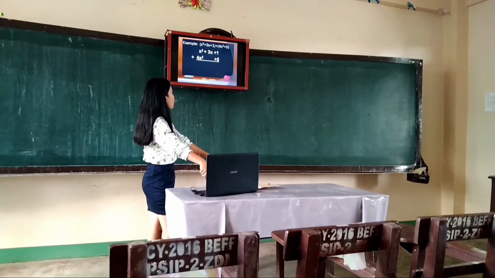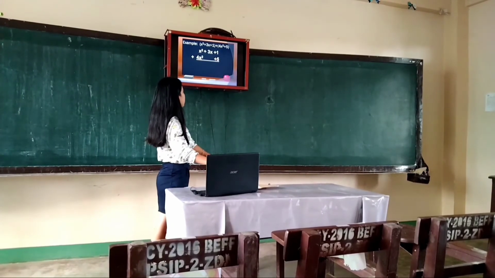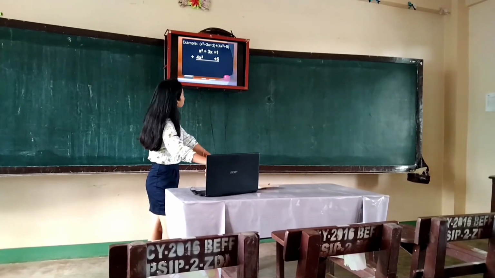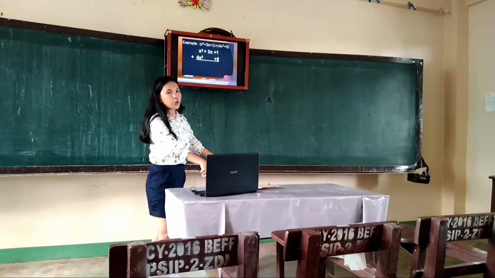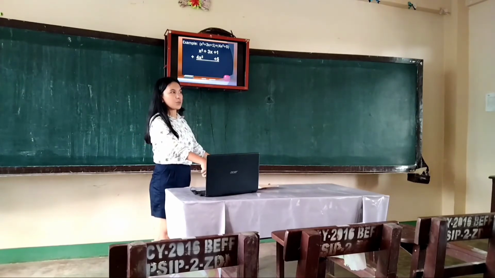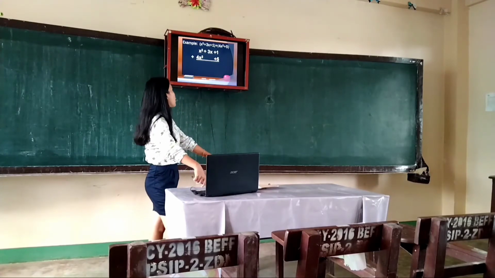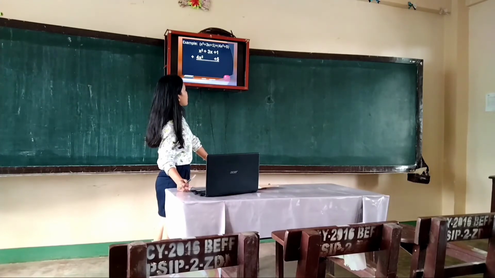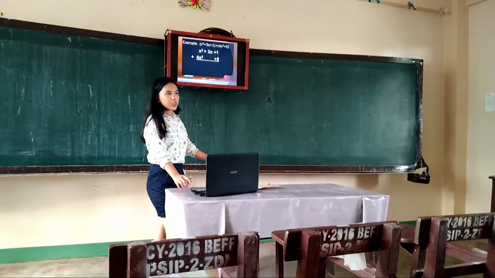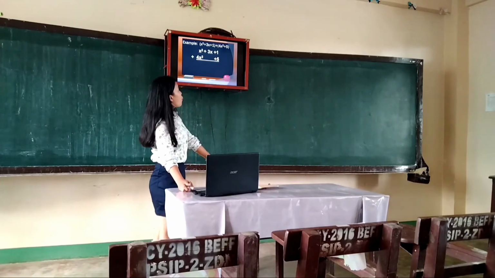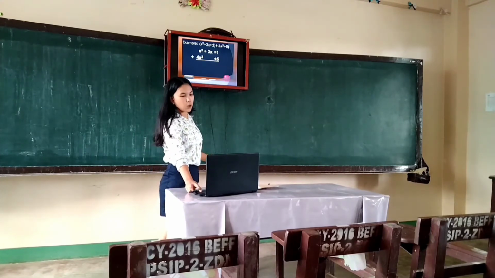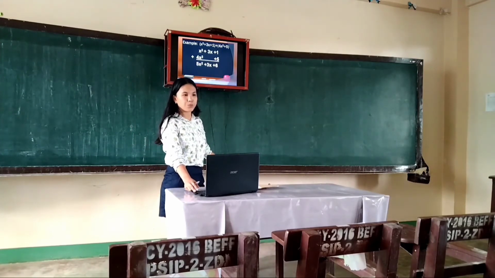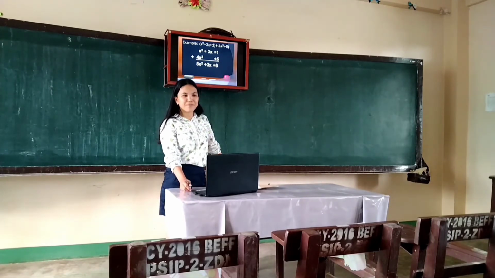proceed to the addition of monomials. So, x squared plus 4x squared. The numerical coefficient is 4, and for the x squared, it is automatically 1, it has an automatic numerical coefficient of 1. So, x squared plus 4x squared is equal to 5x squared. Then bring down the 3x. 1 plus 5 is equal to 6. So, the answer is 5x squared plus 3x plus 6. Do you understand? Yes, teacher.